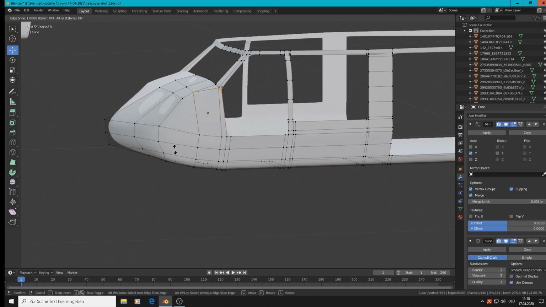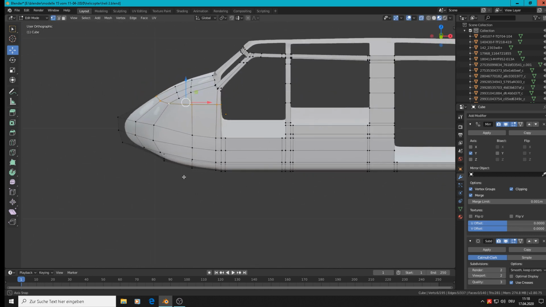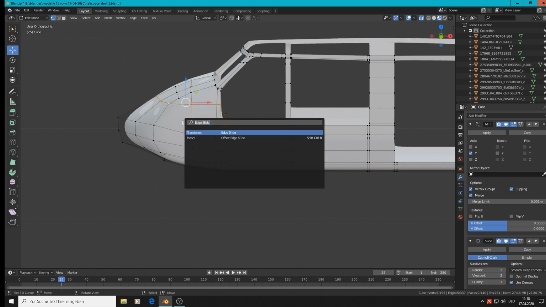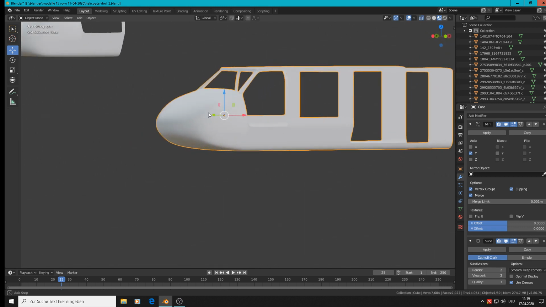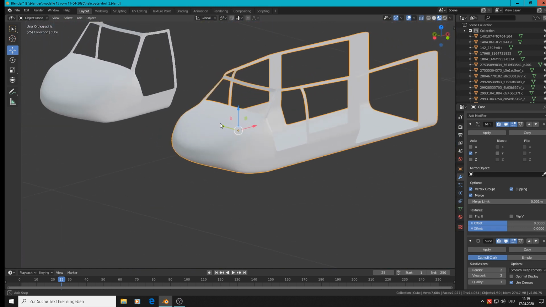Then this goes down under without destroying something. You see, without destroying something. Then we want to take Alt A, deselect all, get here the selection, circle selection, that one, and bring it a little bit more out. That will give some round stuff, and it looks better than before.